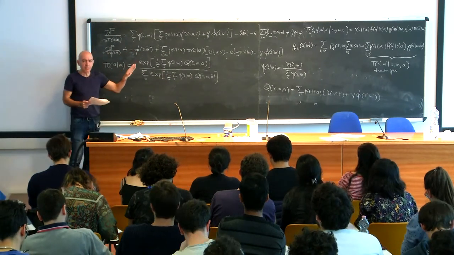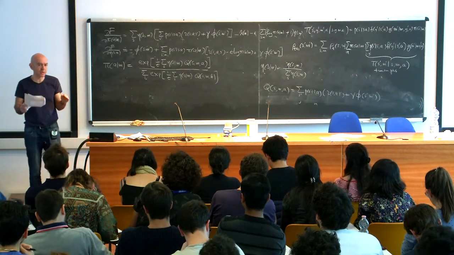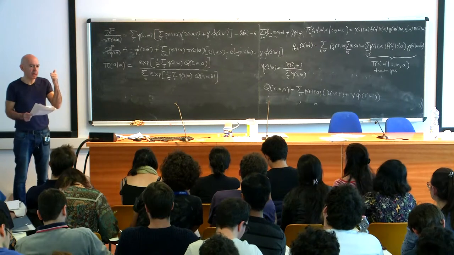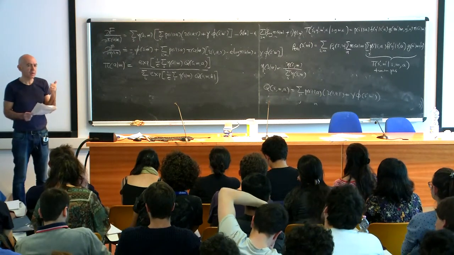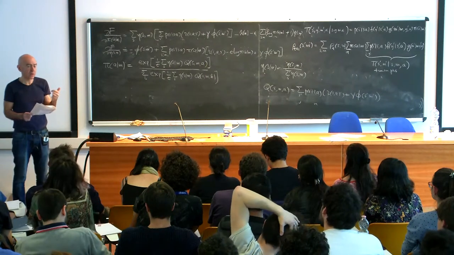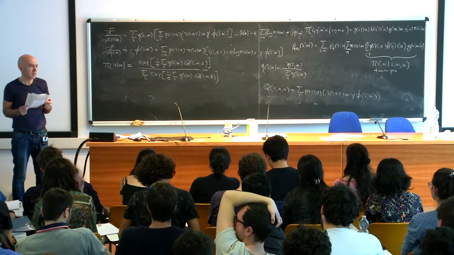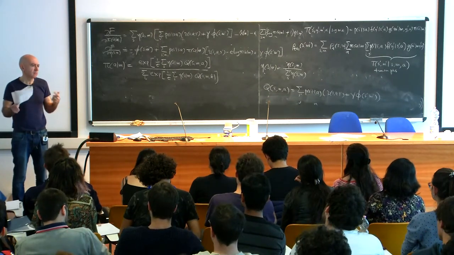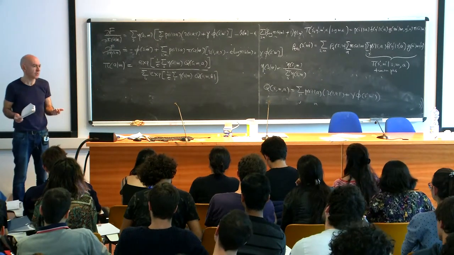Still, you end up with a couple of equations which are closed. Now, it's not just only one. In an MDP, you have had one equation, the Bellman equation for the value function. Now you have two sets of equations, one for the value function and one for the eta. And these two are coupled together. But you can use the same kind of iterative techniques in order to solve this problem.